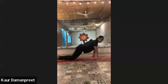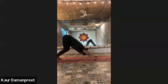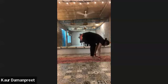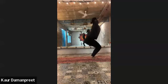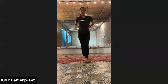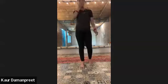Gently down and come to downward facing dog. Open up your feet, hip width apart, and up. Five, four, three, two, one. With the left foot, come forward to Padahastasana. Bend your knees. Five, four, three, and one. Gently down and relax. Just take it easy, everyone.